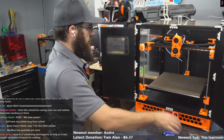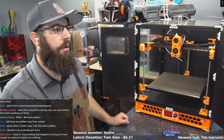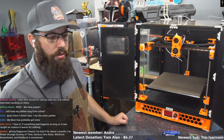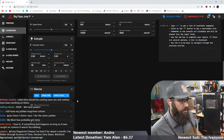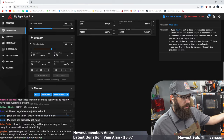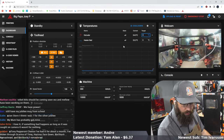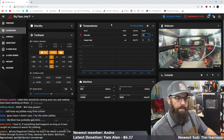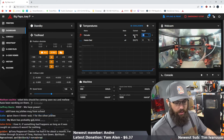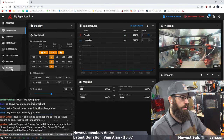Maybe. Let's try here. Okay, so printers, LDO V2. Or no, this Big Papa Joey P. Big Papa Joey P. Okay, so we got that. So let's turn fan on. Okay, we're good. So fan is right. So we got the right fans in. Extruder. Okay, that fan heats up. And it is, wow, that heats up quick. We are gonna have to do a PID tune. We don't have a PID tune, so we gotta do a PID tune.